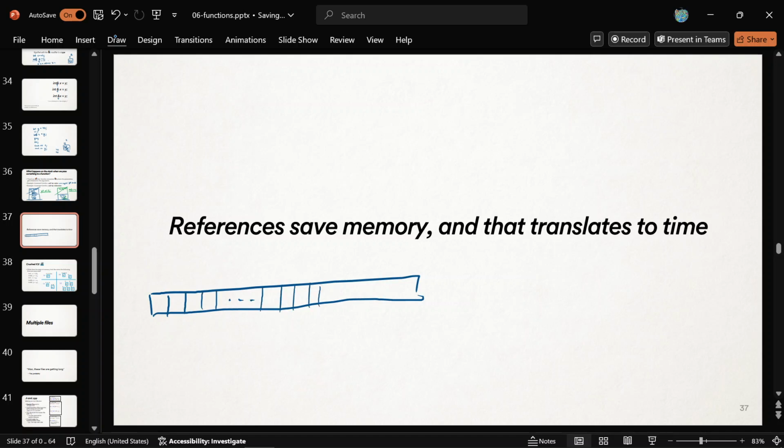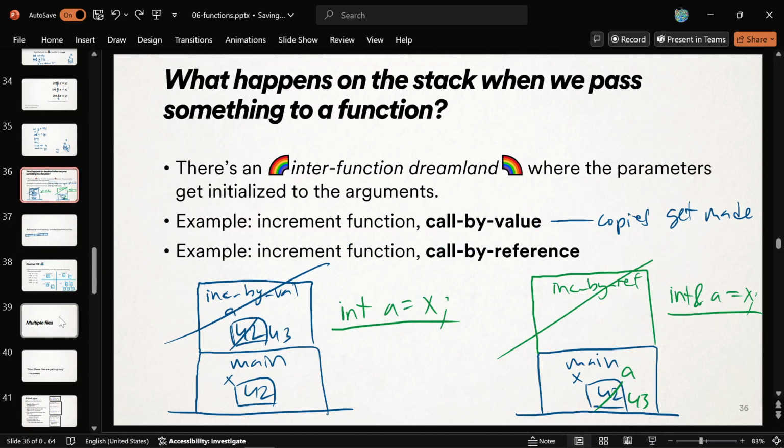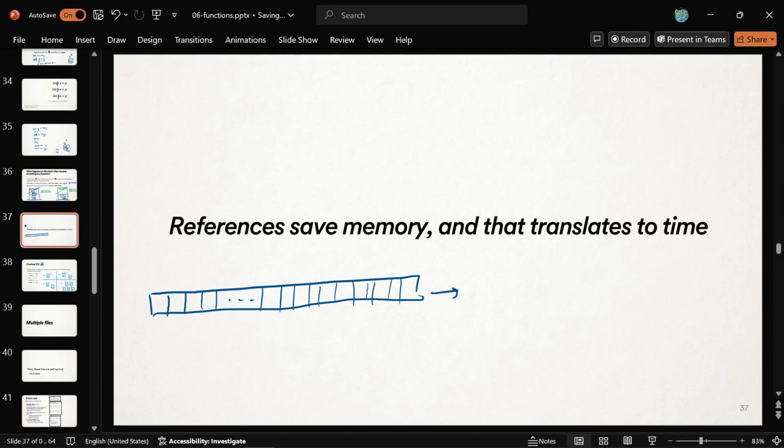Right? A bunch of files they read in, and they fed you all this data. And imagine you wanted to sum up all the numbers that were in that 1 million sized vector, right? Or 1 billion sized vector even. Well, if you made a function that was call by value parameter passing, it would copy that entire size 1 billion vector.